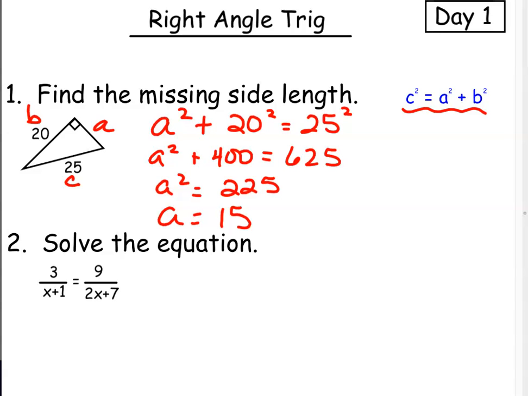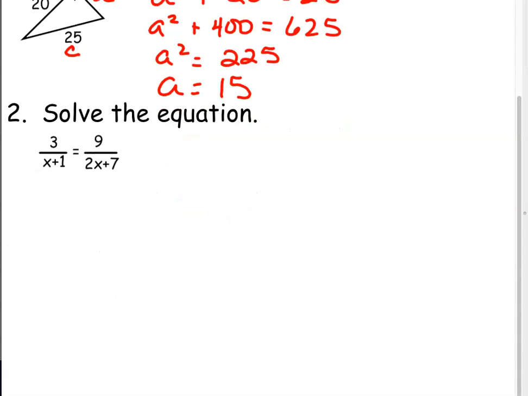Okay. The other algebraic skill I wanted to review quick was solving a proportion. A proportion is where we have a fraction equal to a fraction. And we often have fractions when we're talking about trig. So how do we solve a proportion? Cross multiply, yes. So cross multiplying. Our technique actually is that we're multiplying both sides by the common denominator. The result is that it ends up being the cross products.